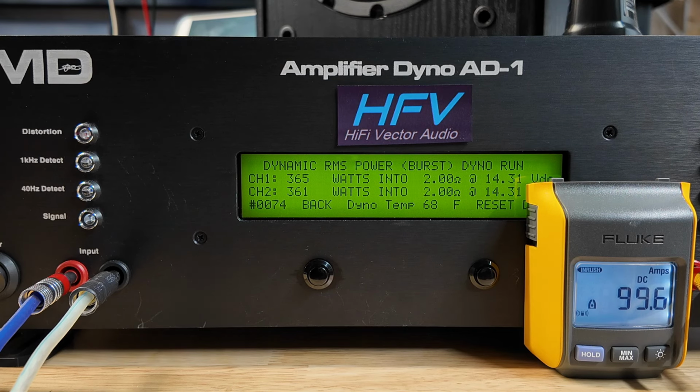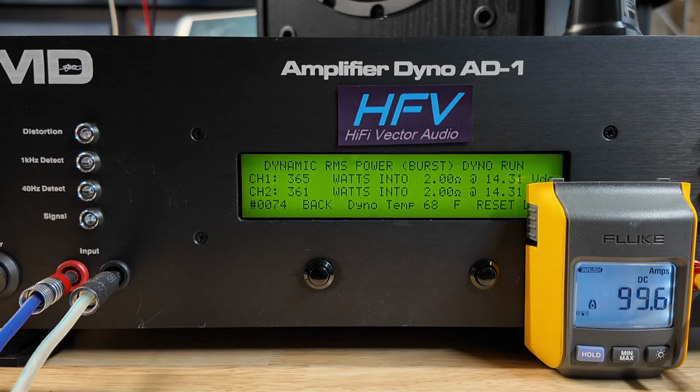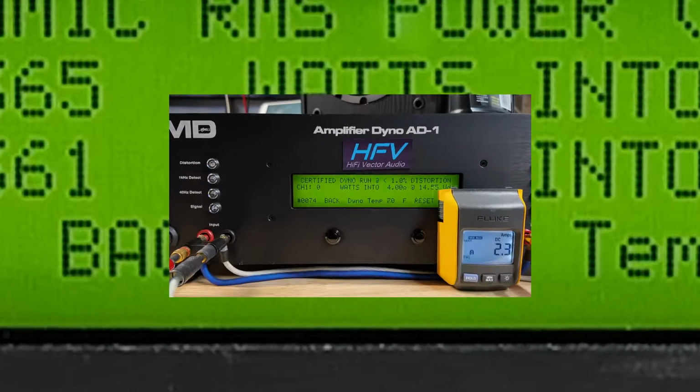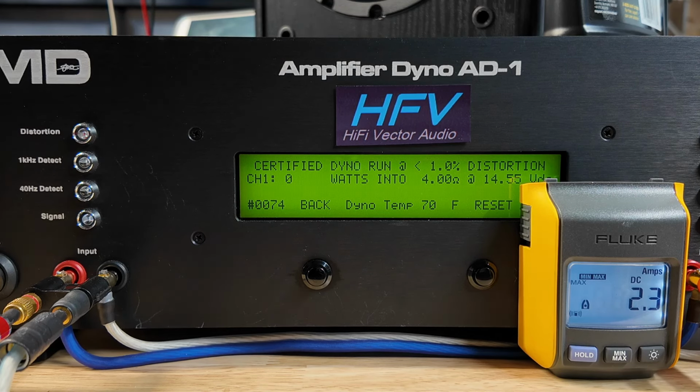All right, let's go ahead and do the bridged mode, so we'll have a single channel output and see what this does. Okay, and they don't even give us any specs in the manual besides the BS8000 times 1 bridged. So I really have nothing to go by of what this is supposed to put out. So we're just going to see what it actually puts out. And this is 2 channels bridged into 1. So this is a single output.